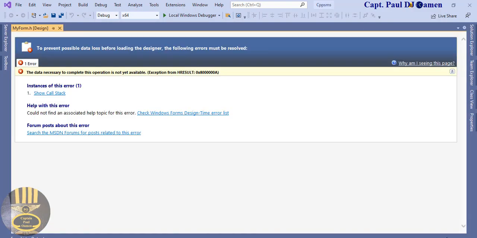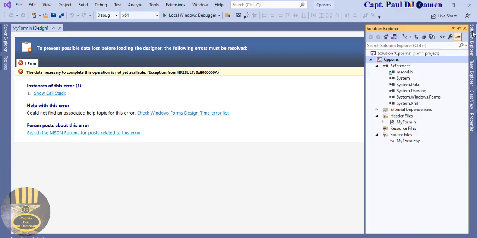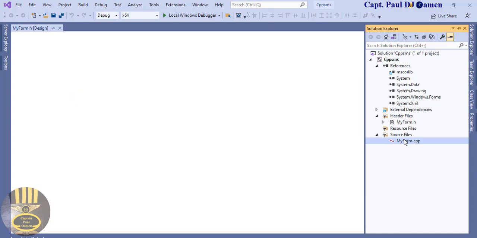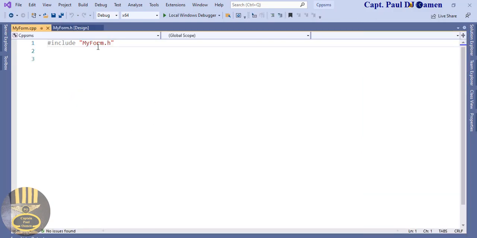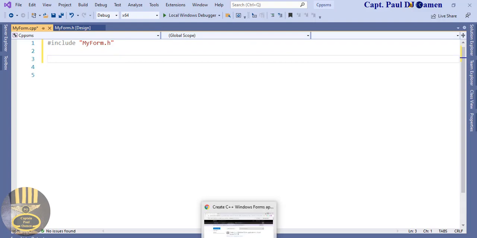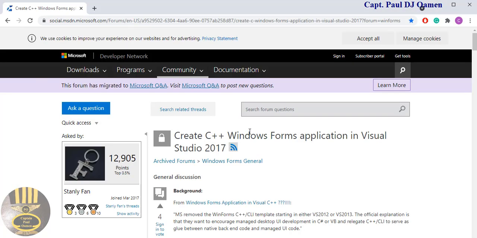And that is it. We automatically end up with an error. So I'm going to go straight into my Solution Explorer again. That is myform.h. Double click on myform.h to open up the code area. There we go. So that's myform.h. So I'm going to take you guys straight to a forum. Right in there, the following lines of code are made available for you guys.